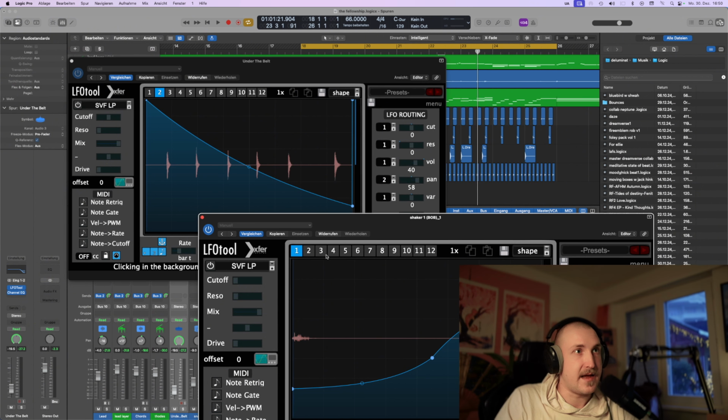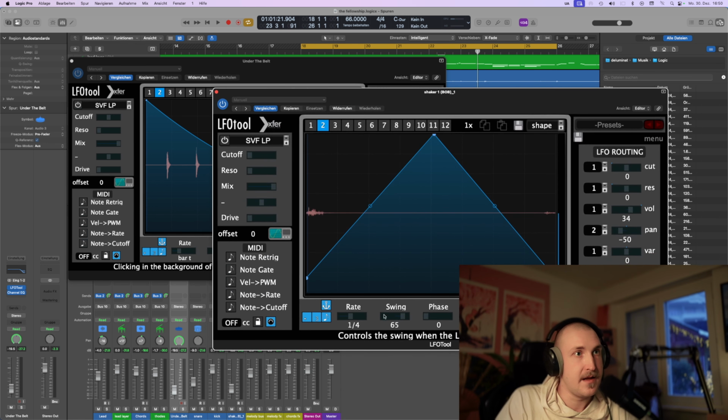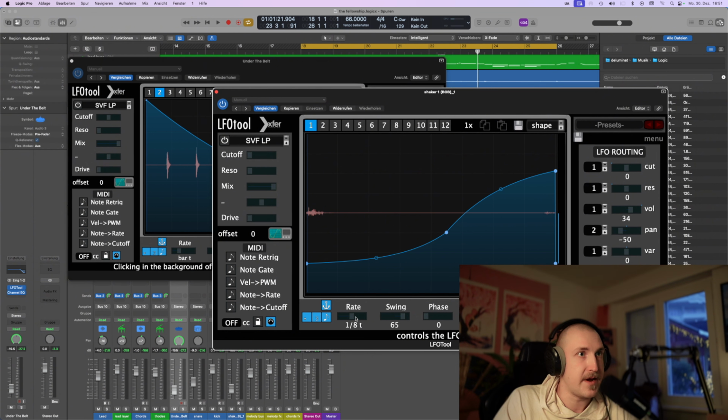I did kind of a different panning on the shakers, also with a different rate. You can actually choose the rate by removing this anchor. Then you can say, I want them in different rates.